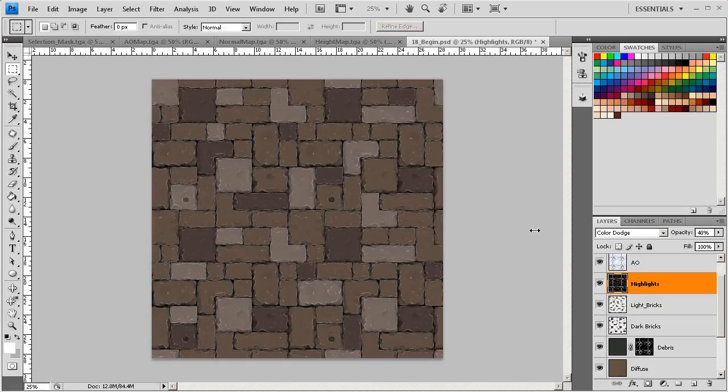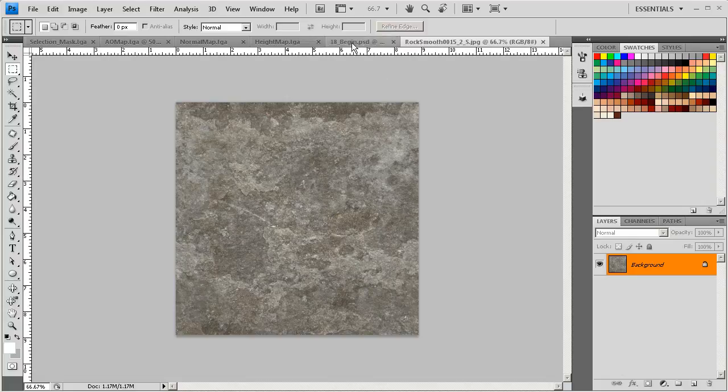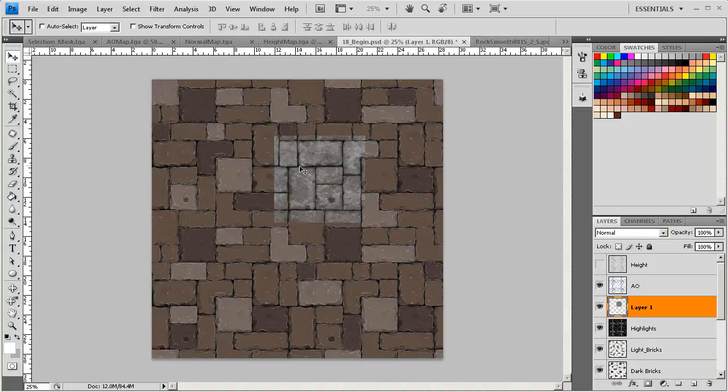So this is actually taken care of pretty easily. We can bring in just a regular image of like a rock face or something like that. So I'm going to bring in an image that I just found on Google. Okay, and we're going to drop this right on our PSD. So let's grab our Move tool, drag that onto our document here, and you'll see that this is pretty small.